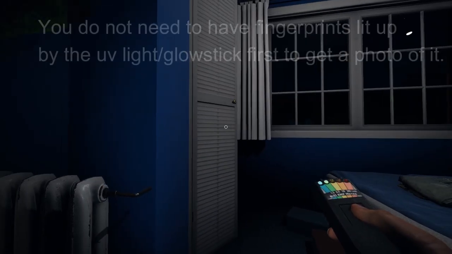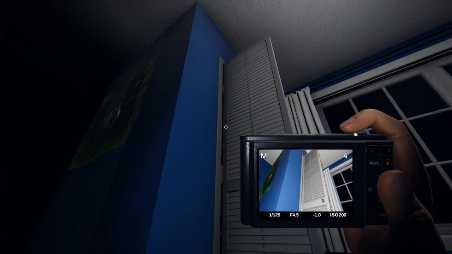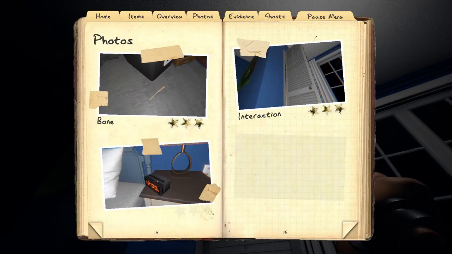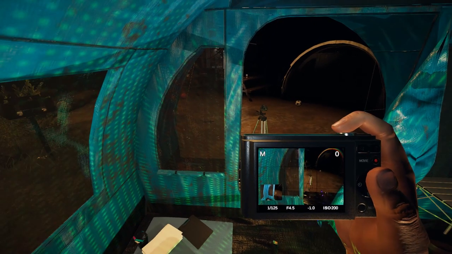You do not, however, need to have fingerprints lit up with a UV light while you take a photo to get credit of it. To help get 3 stars, I have found it works best to aim for the top half of the doors, as this seems to be where most fingerprints show up. On the campsites, the interaction is given off of the opposite side from where the flap hangs after being opened.